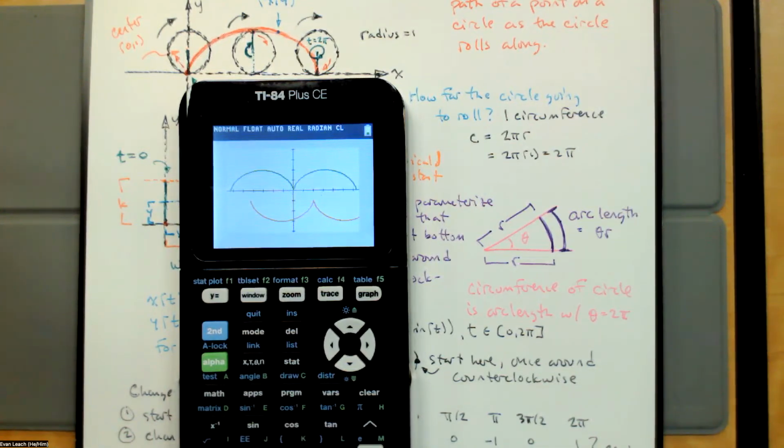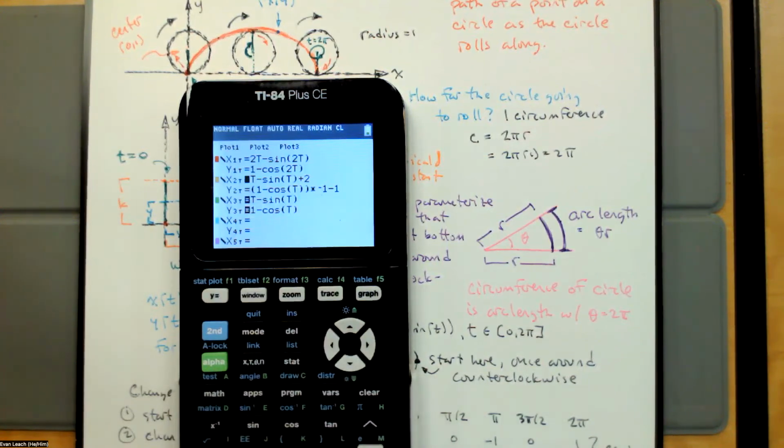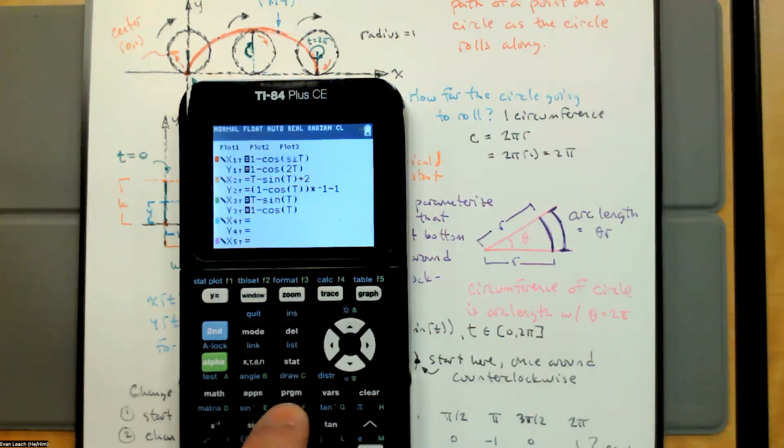Any questions? How's everybody? Okay. What's that? I'm not sure I get your question. Oh, right now my parameter is from -2 pi to 2 pi. If I go from 0, then I'm just going to get that first cycle of the cycloid. Any questions? Let's turn this one off.